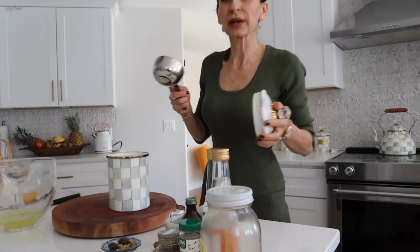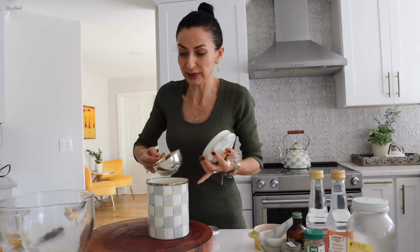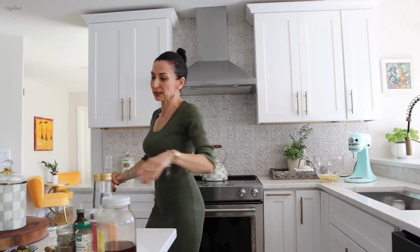We're making meringue, regular simple meringue, and usually if you ever made a meringue, the proportion for 4 egg whites is a cup of sugar. I'm not gonna add a full cup because at the end we're gonna pour hot honey over the baklava, almost 1 cup, so it's gonna be sweet enough. So I'm adding 3/4 of a cup of sugar, and let this wait for a second. I don't want the noise from the mixer to interrupt us.